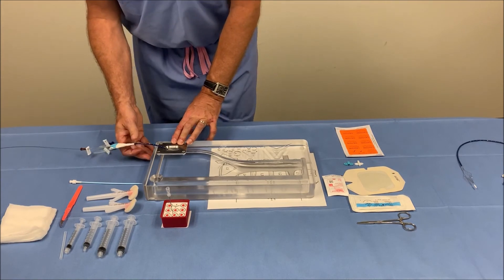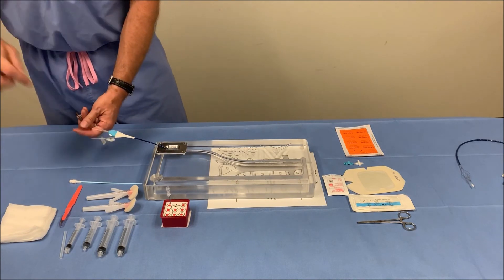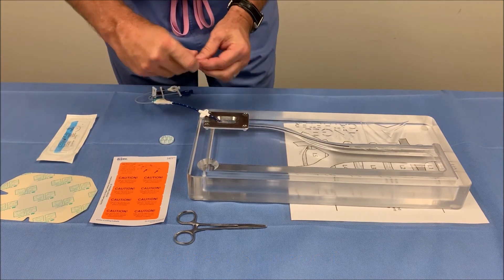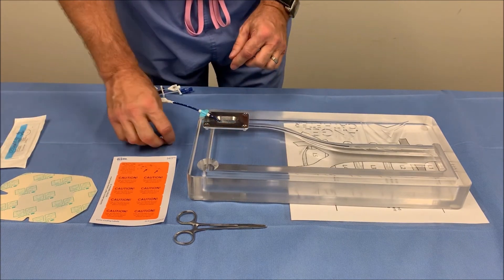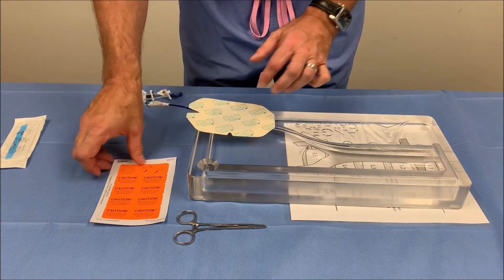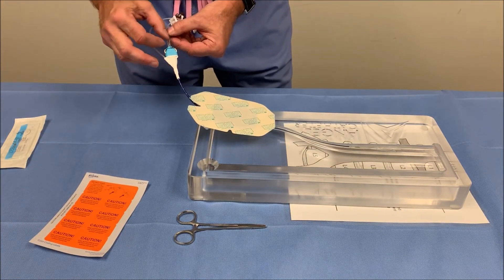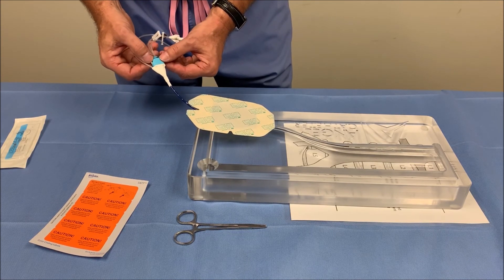Once you have it in its desired location, you can take a confirmed KUB, remove your wire and flush your brown lumen. To secure the catheter, take the suture wing and place it approximately one centimeter above the access site. Lock into place with the over clamp and suture to the skin. Now you can place your bio patch around the catheter and apply the tegaderm dressing. Place the orange sticker provided with the package to identify this as the Angel catheter. Lastly, take the excess suture material and tie it around the eyelets of the locking clamp to secure the filter into place.